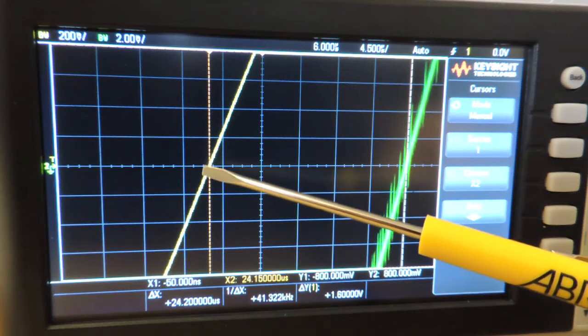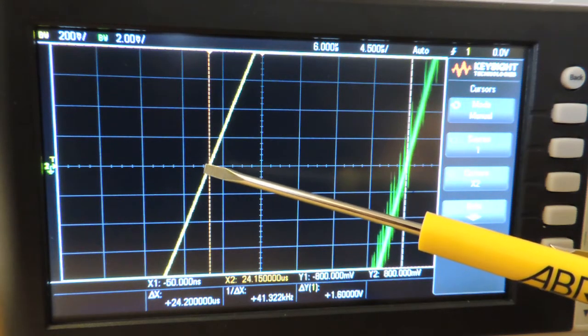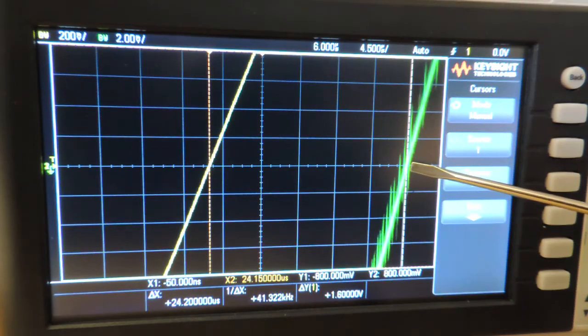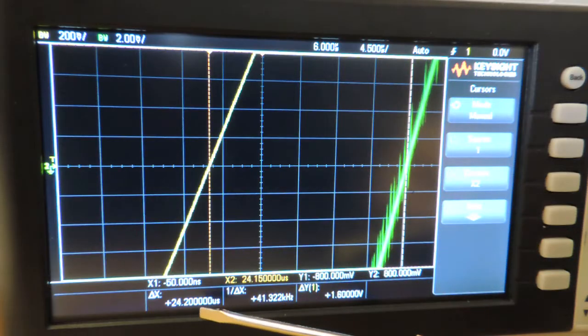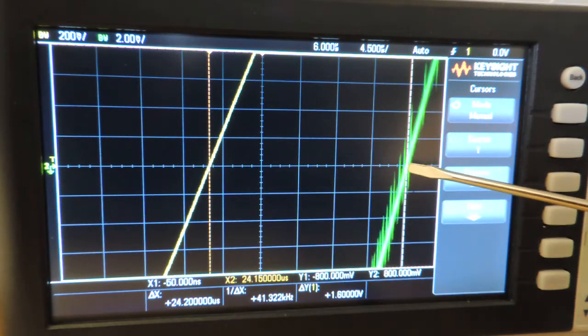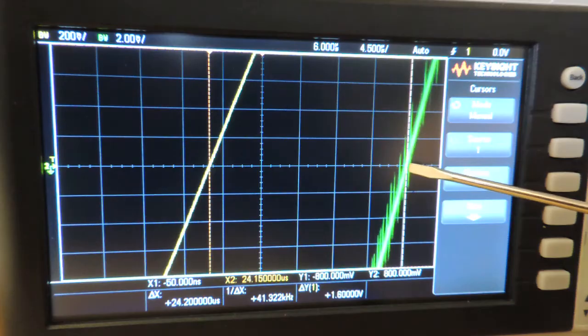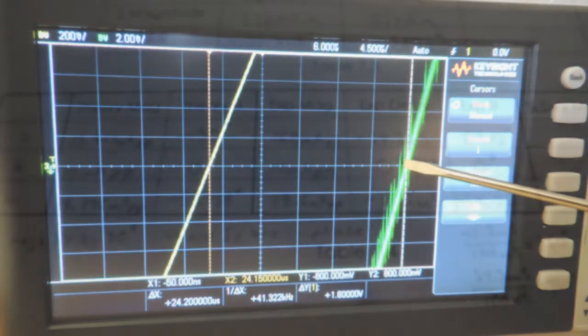Putting on my cursors, you can see the time difference between channel 1, which is my input voltage, and channel 2, which is my inductor current, is 24.2 microseconds. Because the inductor current is after my input voltage, it is lagging, so this will be a negative angle.